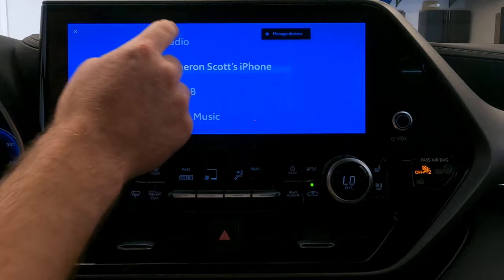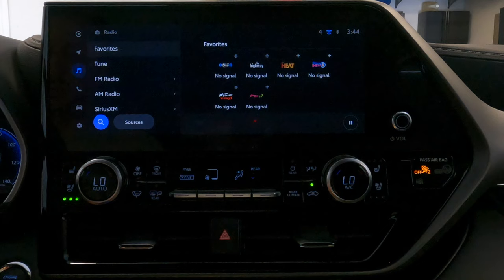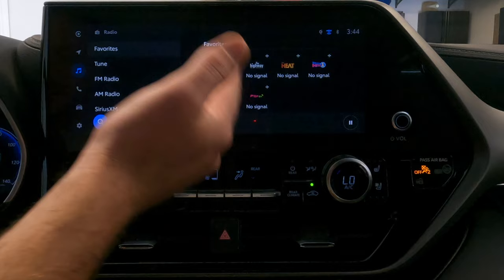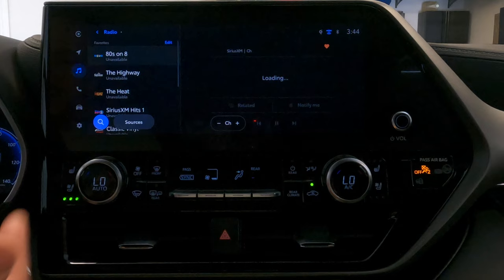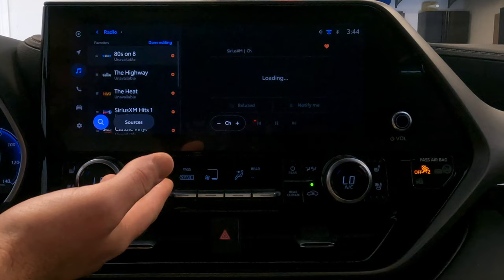This Highlander comes with HD radio and Sirius XM radio. Sirius obviously requires a subscription, but Toyota normally includes a year or a couple of months for free when you purchase the new car. What you see on the screen right now is the list of favorites — these are stations you'll favorite in your local area. You click one and it'll take you to it, and it also allows you to edit favorites on the top left, where you can add, remove, or shuffle where they appear on the favorites list.